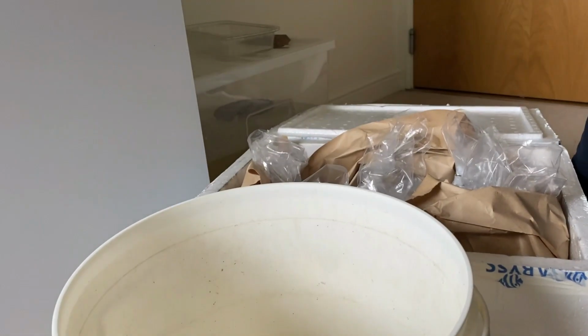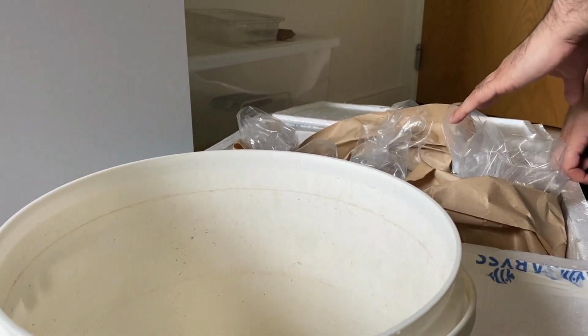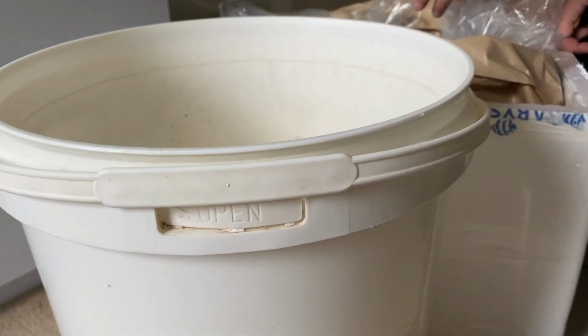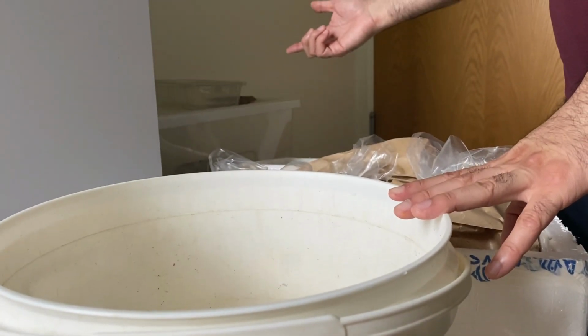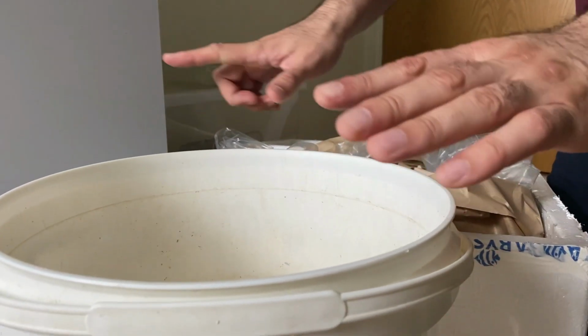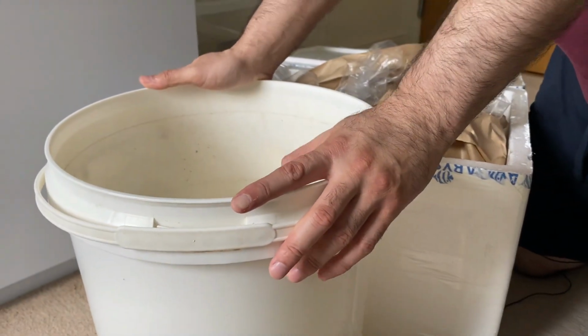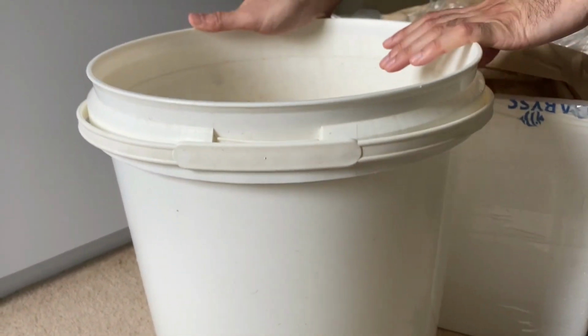So I'm going to drip acclimate them in this large bucket. Basically, I'm going to pour all of them into this bucket with their original water, and I will be slowly adding water from the quarantine tank into this bucket. They will stay in this bucket probably for several hours, maybe half a day. I will add an air stone in here and they will just get used slowly to my water.